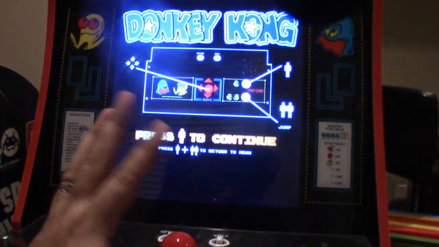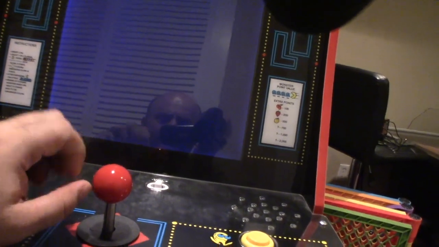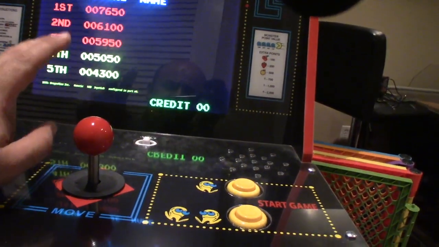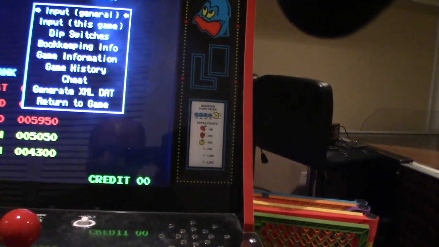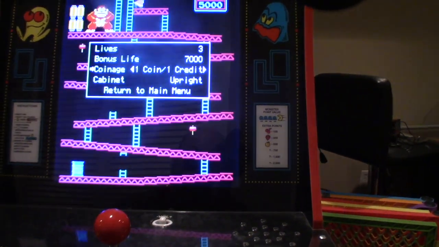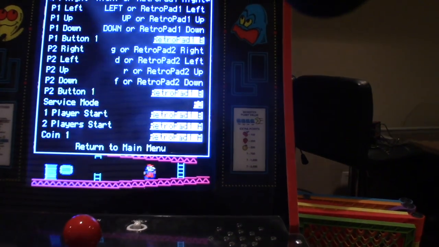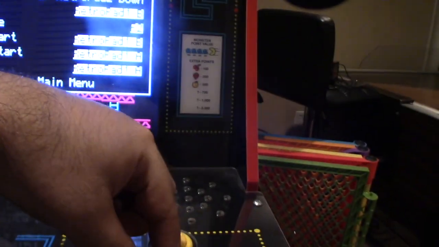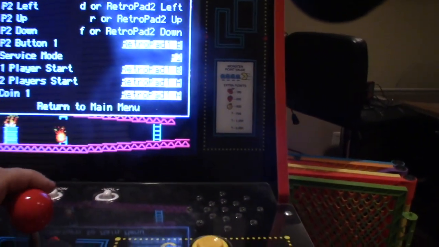Now Donkey Kong is a bit weird on here, but we are able to get this working. I'm going to show you guys how. Unfortunately, Donkey Kong does not have free play on here. When we go to dip switches, you're able to change the credits on there, but even with that, it still does not allow us. Well, what you could do is here, your button 1 up here is going to be this as always. Same thing for player 2.